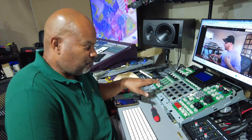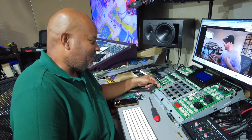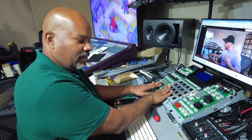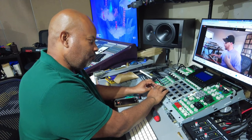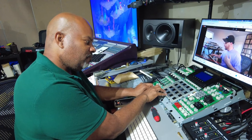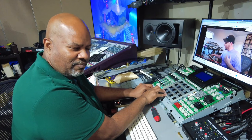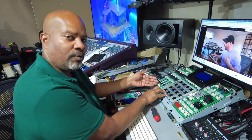That was probably the hardest part of this entire installation — getting this ribbon to sit inside of the connector and then tucking it in, because the pad sits up through the metal and the metal sits almost right above the actual plate the pads are on. So the ribbon can't be sticking out; it has to be tucked underneath and below the buttons. I kind of wish this connector was on the back somehow, like I think it is in the MPC 1000, where it's tucked underneath and not sticking out where you can see it.